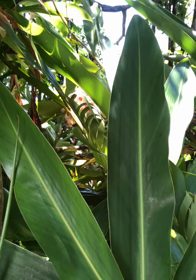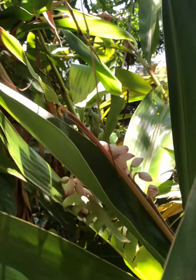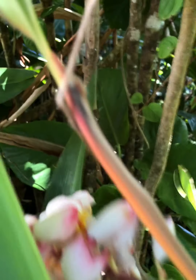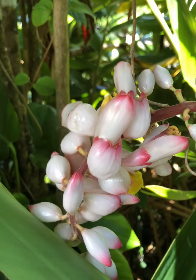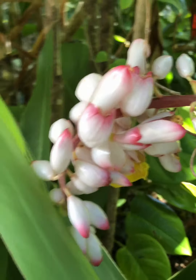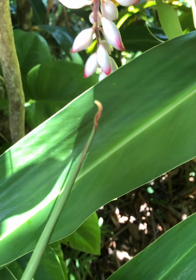A little further up the road, we've got some shell ginger here. This is also known as false cardamom. During a different flowering season, you might see something that resembles cardamom, and yes, it is edible, and you can use it in a very similar way as cardamom. Other than that, the roots are not edible on this one, but the leaves definitely are, and they kind of have that cardamom flavor if you want to make a tea out of them.